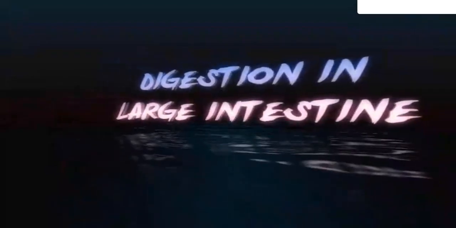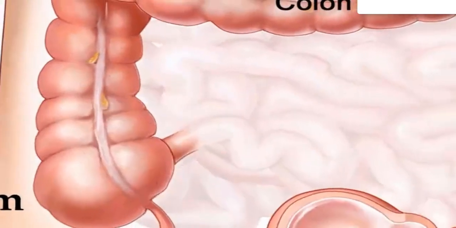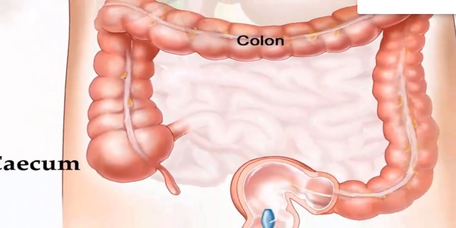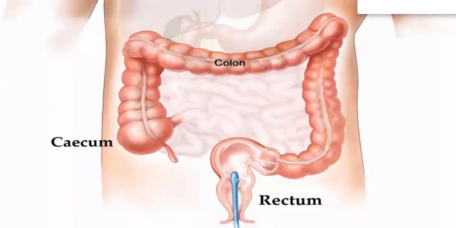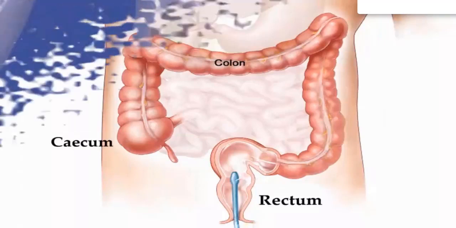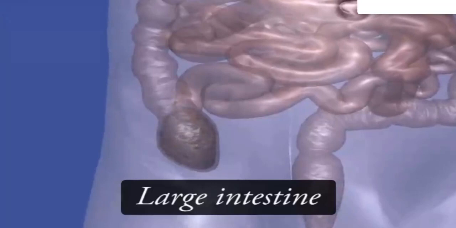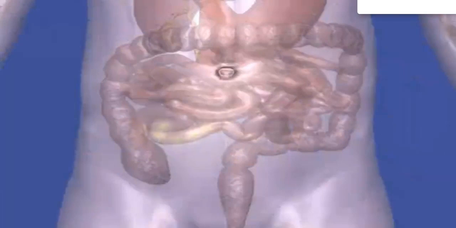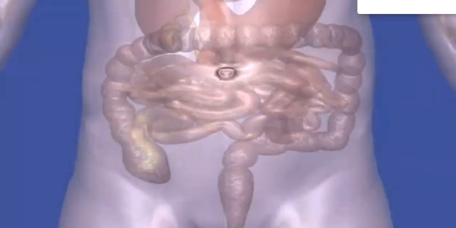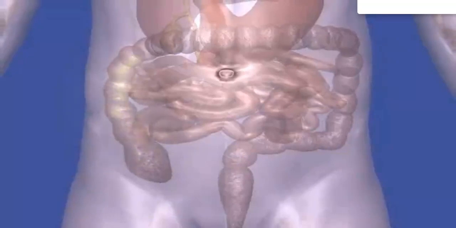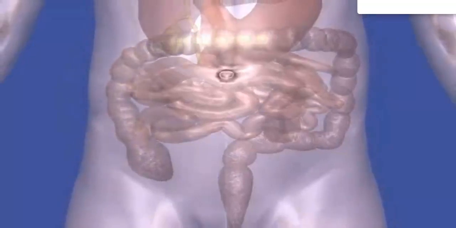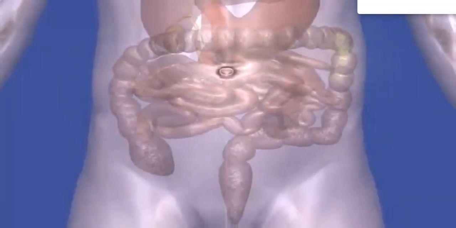Digestion in large intestine. The small intestine is followed by the large intestine, which also consists of 3 parts: cecum, colon, and rectum. Absorption may also occur in the large intestine, but due to absence of villi, mainly water is absorbed. The undigested food is collected as feces in the rectum, where the rectal wall mainly absorbs water from the undigested food. The rectal wall also secretes mucus for lubrication.